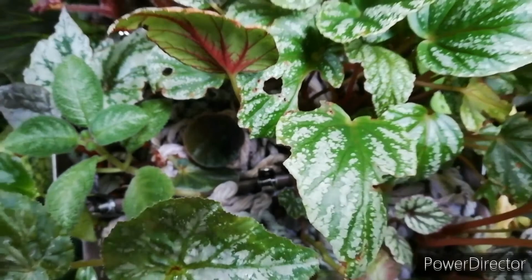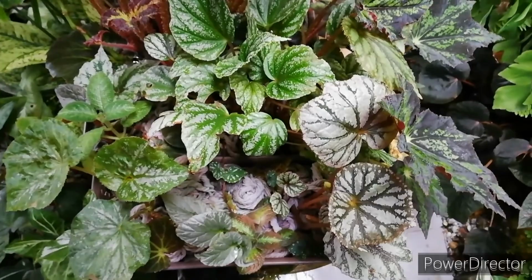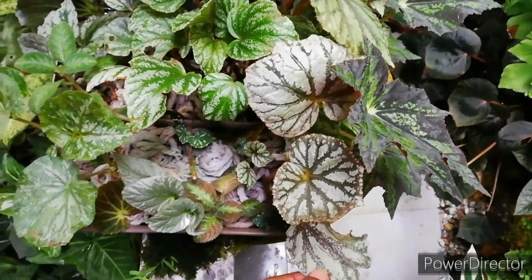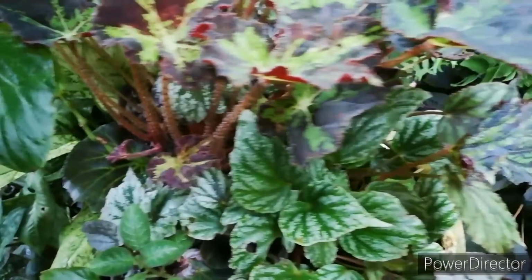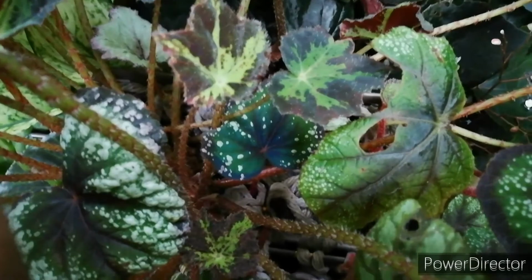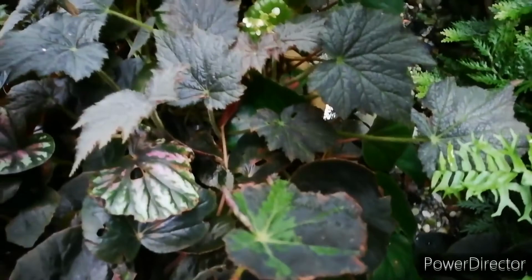So overall, I would say this is a good way of cultivating if you are finding begonias challenging. And the other thing here is that compared to soil medium, you can try this and you can just observe and see how they do. I'm actually not focusing on propagating them simply because I find that maintaining them is quite difficult actually. So it's more of a trial and watch and see how they actually do. Okay, this particular begonia, if you can see, is actually growing in a pot. And so is this.